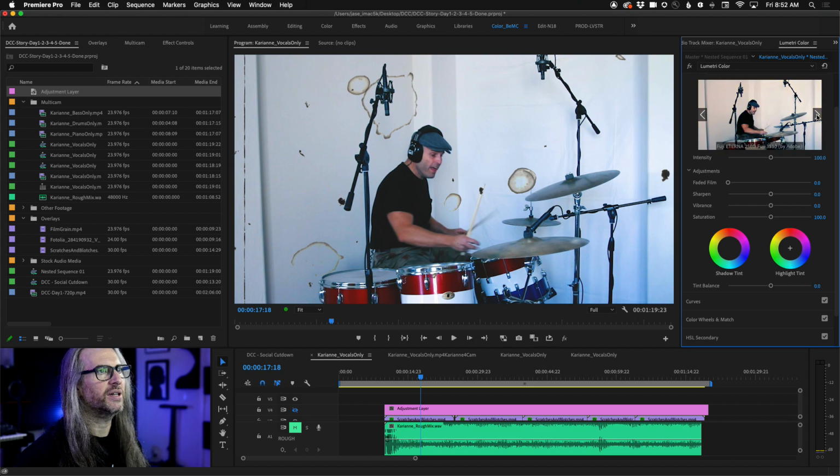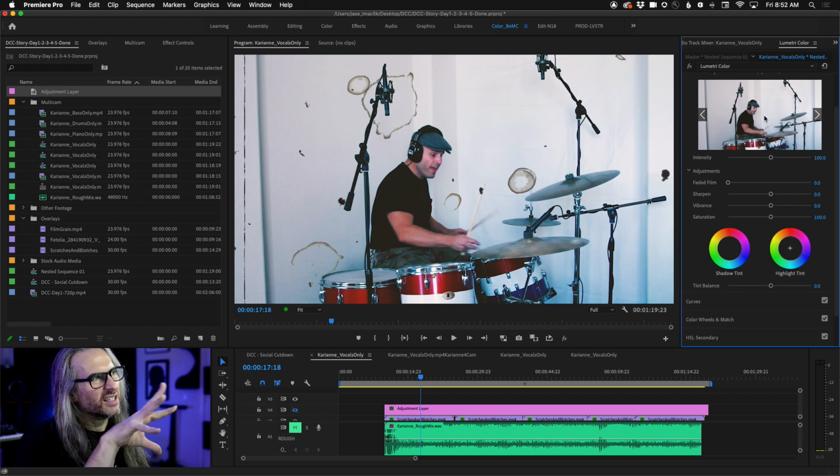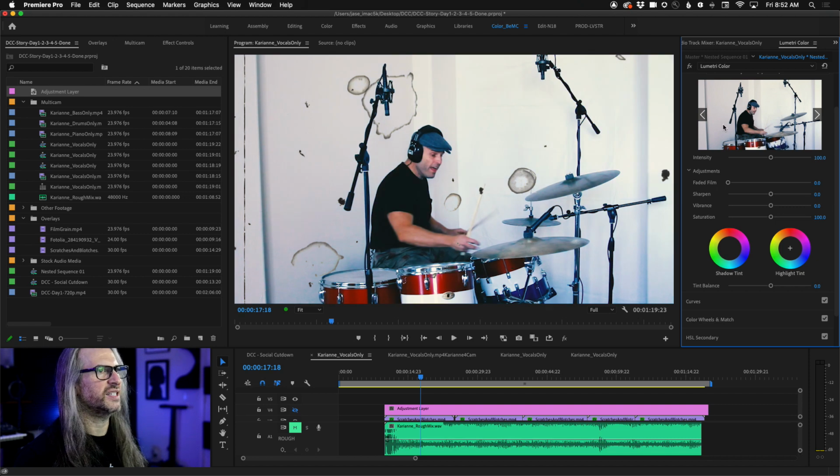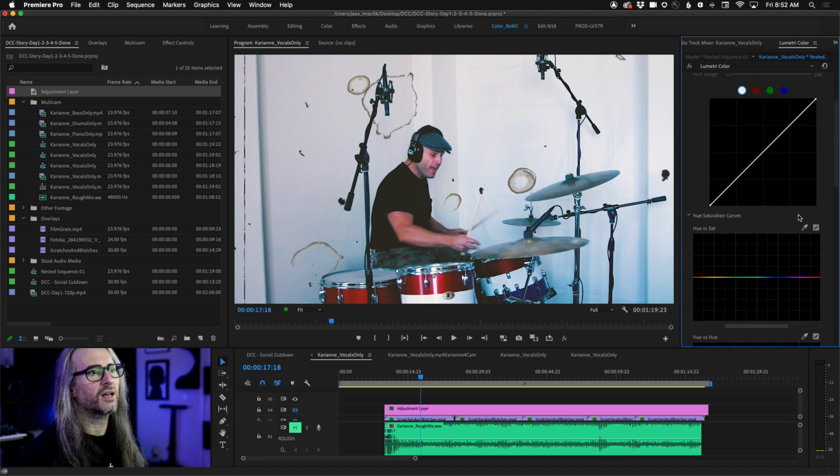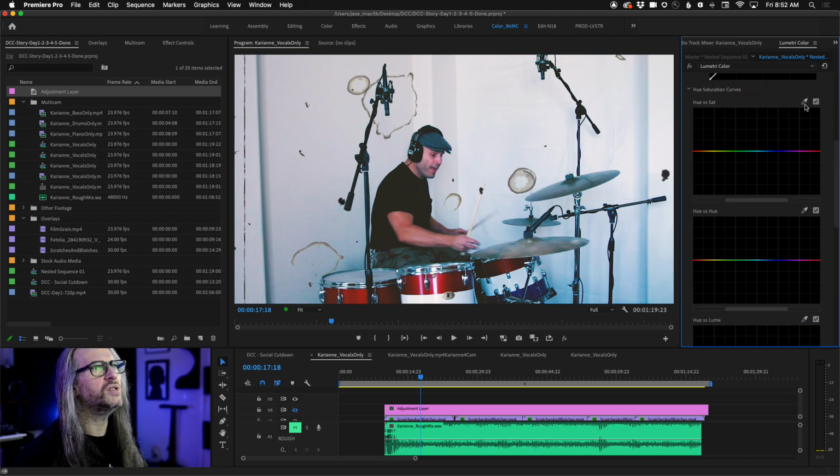Okay, and now we can come in here, and maybe there's a LUT that's gonna, again, kind of emphasize that skin tone feel of some of those 60s LUTs. I kind of like that one. Which one is this? Fuji F125 2395. Yeah. And again, if I did a little bit of the faded film, you can kind of see what that's doing. Maybe adjust vibrance. Maybe we want to pull out a little bit of the reddish hues. So again, I can come into hue versus sat.